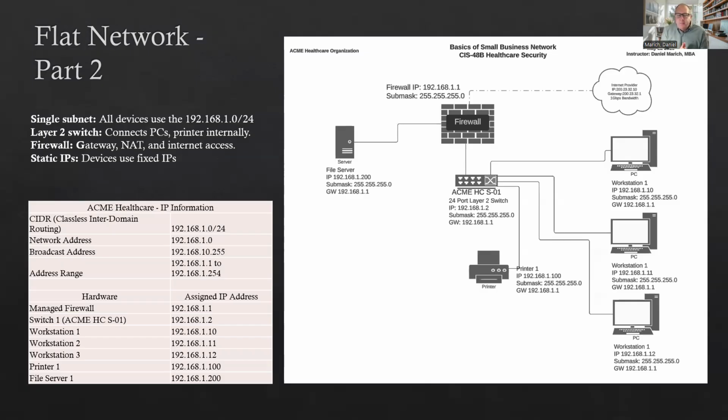Okay, so when we build a network, or when we find ourselves in an organization that needs help figuring out what it's got on its network, what its devices are, I highly suggest that you work backwards from your firewall.